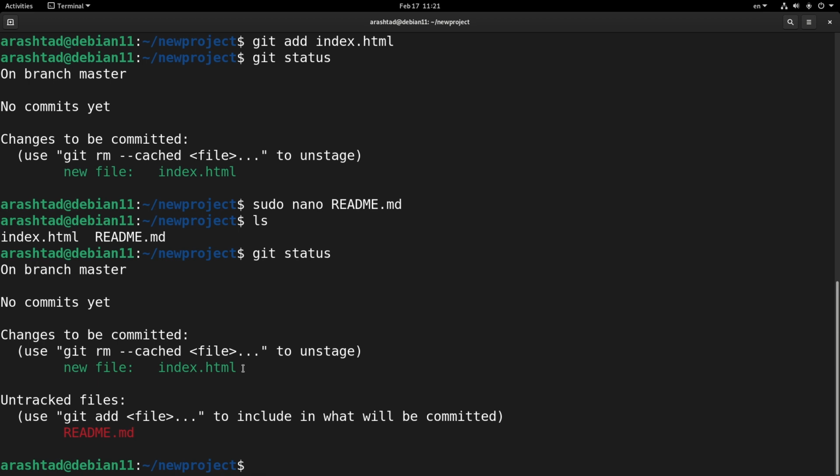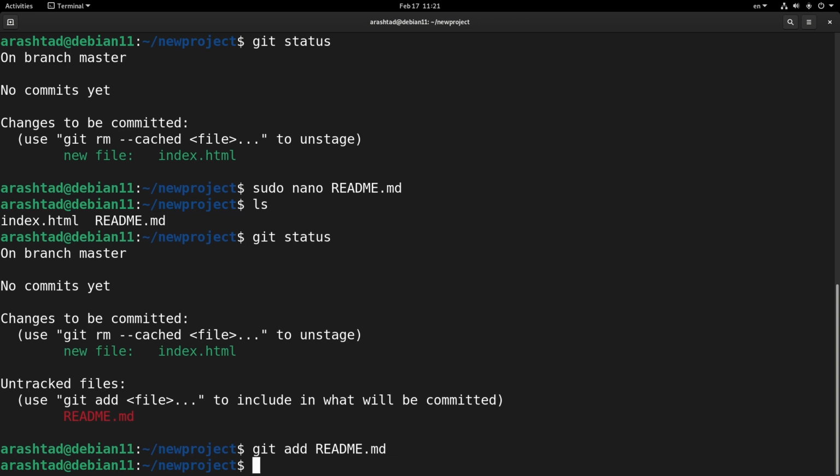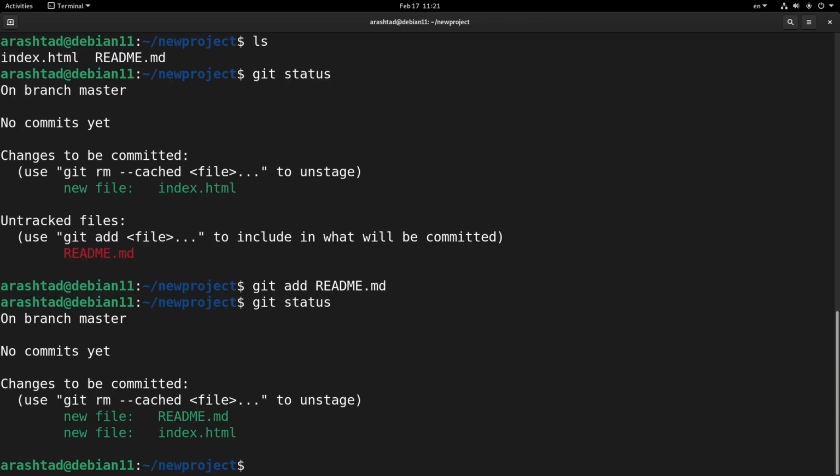So the next thing we're going to do is git add, or you can run git add --all if you have other files too, but here, because we have only this file, we can run git add readme.md as well. Right now we can run git status one more time in order to make sure that it has been added, and as you can see, both of these files have been added here.